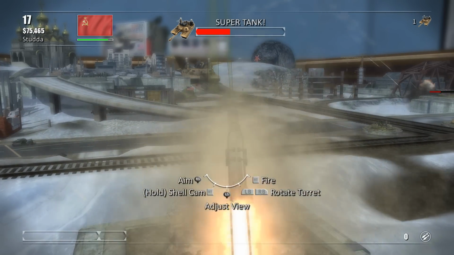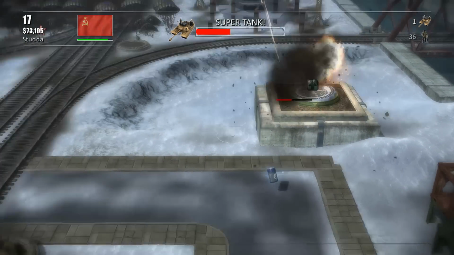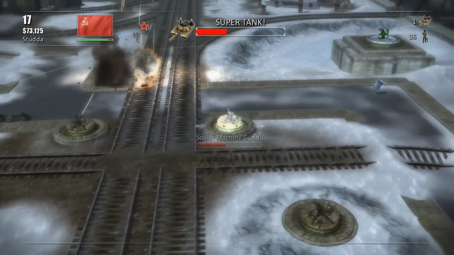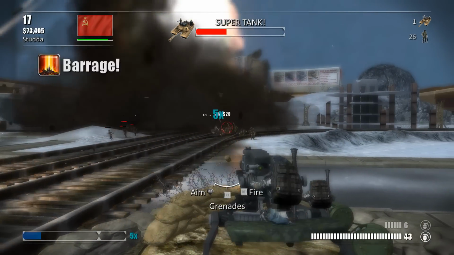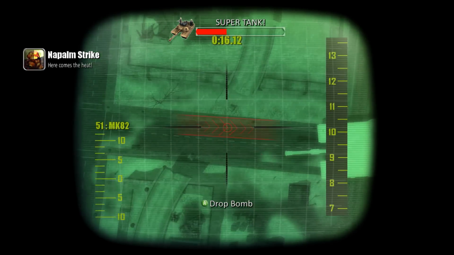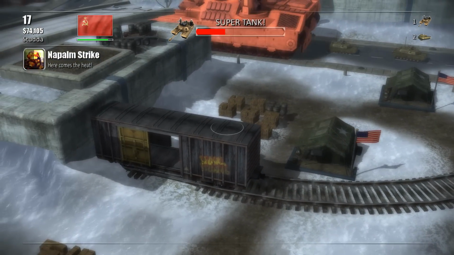He's just out of range of the nuke, but hopefully he can do some splash damage. This guy's dead again. But if you can just keep distracting on this guy. We gotta kill that barrage guy. Maybe we can get a nuke here. Okay, here we go. What is it? Napalm strike. Here comes the heat. Okay, yeah. Fire it. See if it hit him. Yeah, it did, I think.